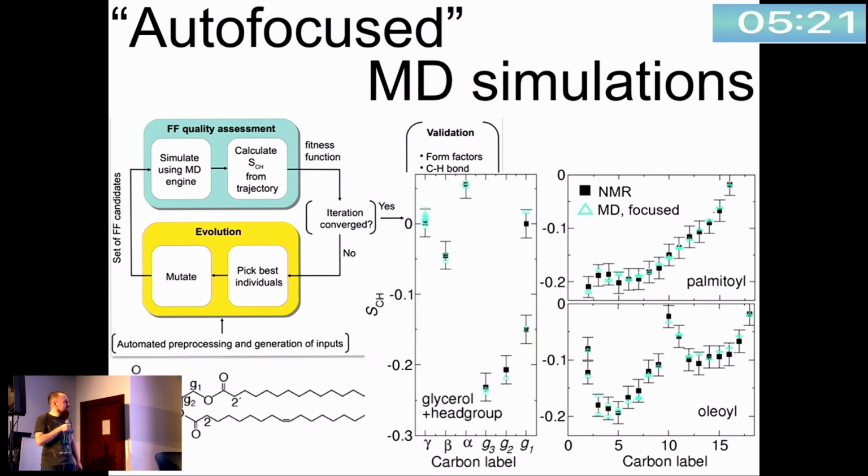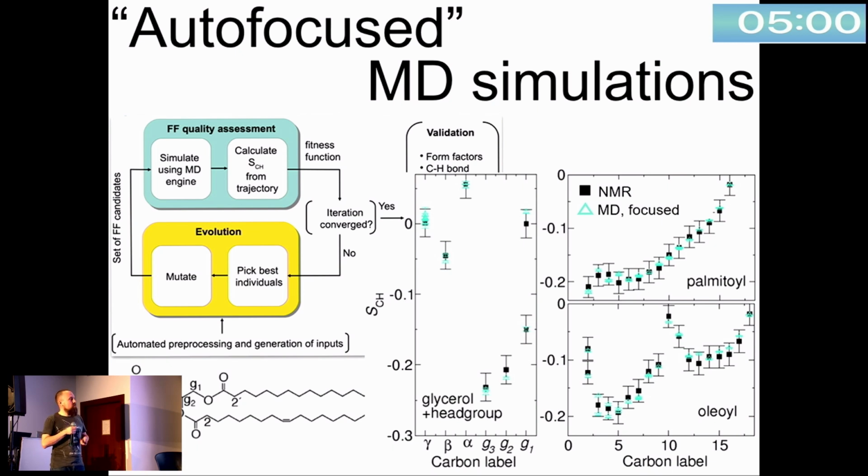And it turns out that indeed we can do it. So you can see that this is now our focused model. We didn't need to change the parameters a lot, but we had to change many of them in a very unintuitive way. But we are then able to do this. So now we have a system where we actually do reproduce each one of those NMR parameters.